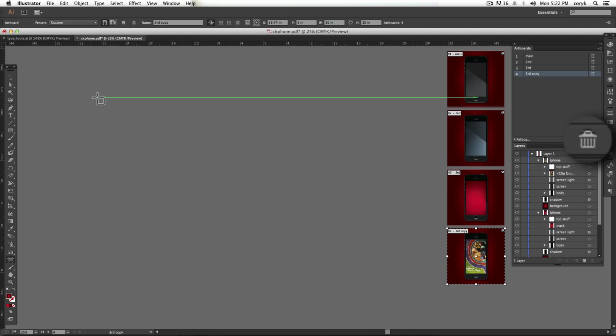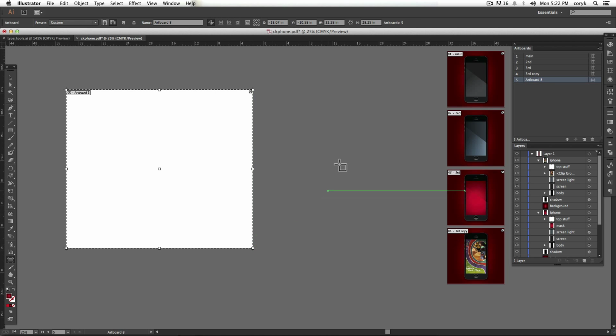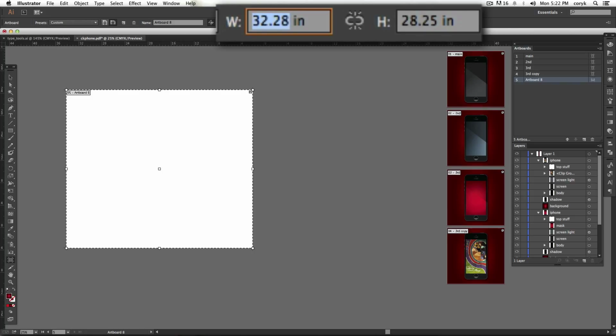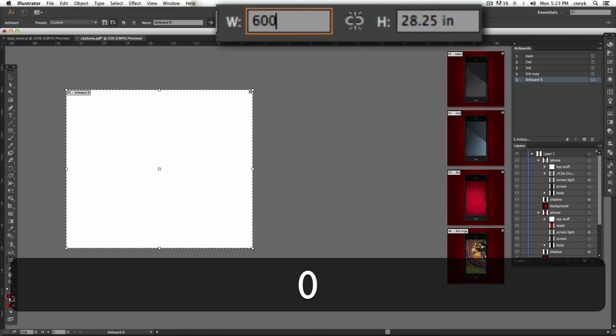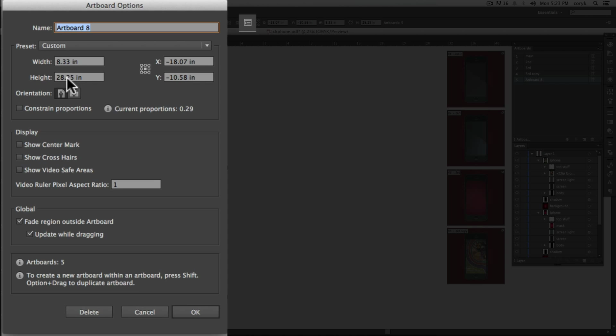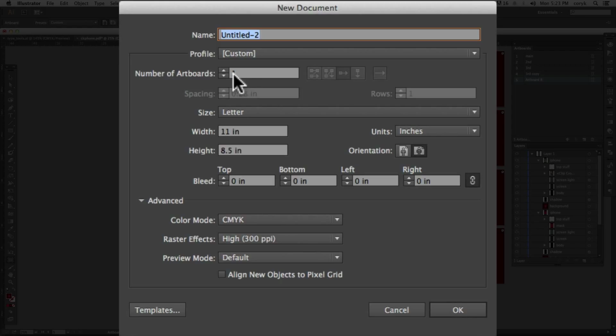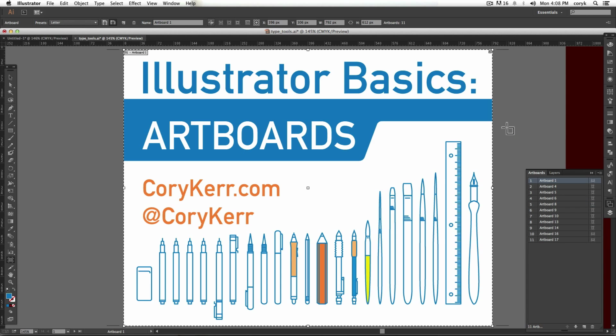You can resize artboards by grabbing the edges of the bounding box, like that, or you can come in here and type in values and hit return and it will do that, or you can bring up the menu and type that in here as well. Or when creating a new document you can choose the number of artboards, the order they go in, the space in between them, and the size of those artboards will be the size of your document. Okay, if that made sense to you, you can stop the video now. If not, I'm going to go into further detail.